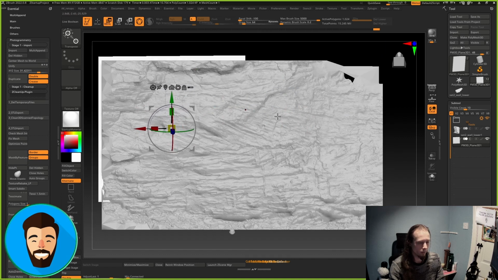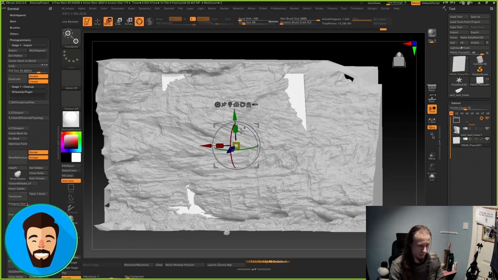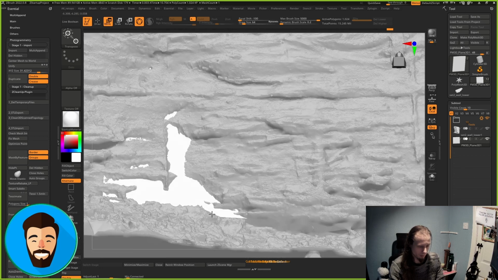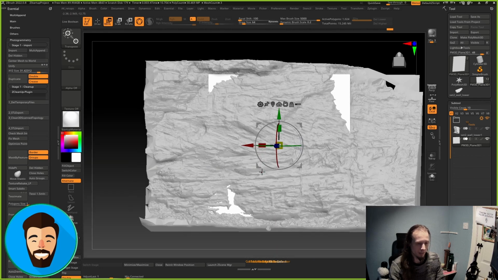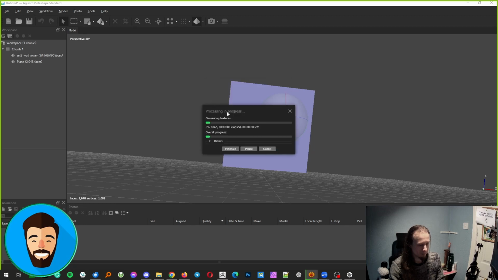It would be a problem when the captured wall is not high enough, and then we basically cut some information, and in that case it's almost in the spot, because on the ground up here we have some missing information, or we cross the ground itself. So we have a true 8K in that case, even when the source data is just 16. So we are lucky in that case. And we just click OK. It's gonna transfer the data, and we keep that plane because we're gonna move to Substance Painter.